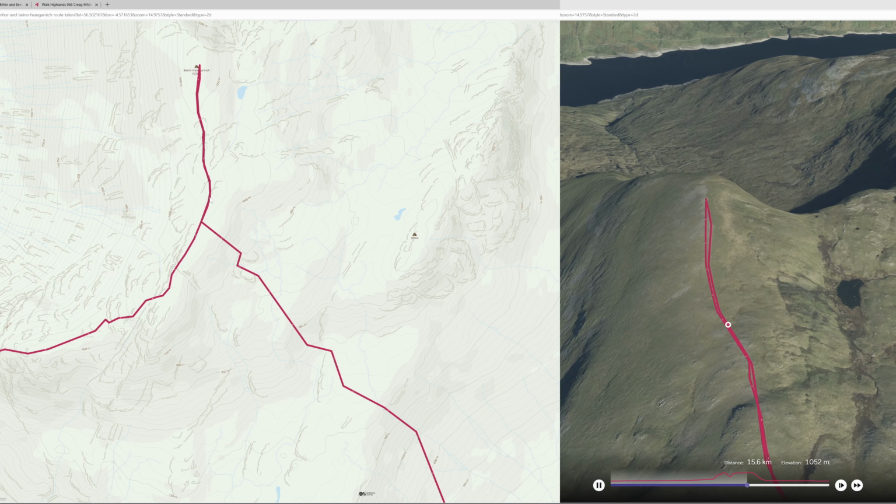I've just been making my way up through the rocks here. I think the path goes slightly to the right, but this has been easy enough to step up, so I'm just going to keep going up here. At 650 meters, there's a little first top and it flattens off at 826 meters. So less than 200 meters will be onto the ridge proper. Goes along nice and level for a little bit, and then there's a steep section to the summit just away up there. That should be a really nice part of the walk.